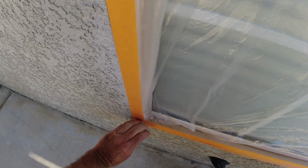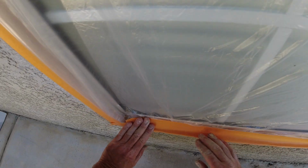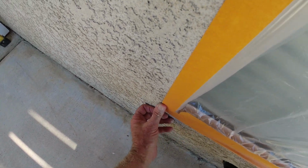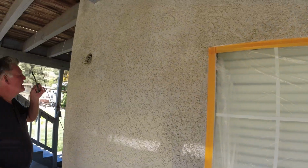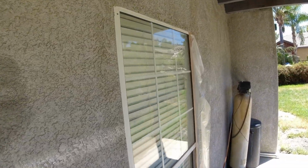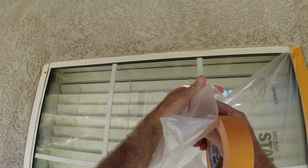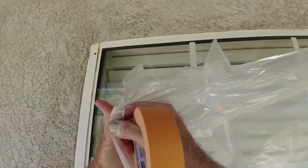Even so, you still can't leave it in the sun at all. It'll die pretty quick if you leave a roll of tape in the sun. It deteriorates pretty quickly. I mean, the white just deteriorates in a matter of hours, really, or a couple of days. This stuff takes a couple of weeks or something. So blue, man, you can abuse the heck out of that stuff, and it seems to last a lot longer. So, yep, two more windows. Just gonna mask them off real quick, and we'll continue on spraying.